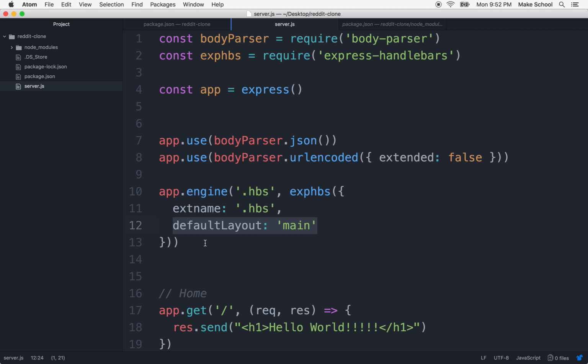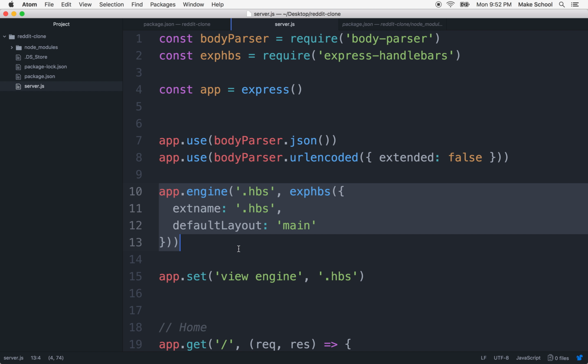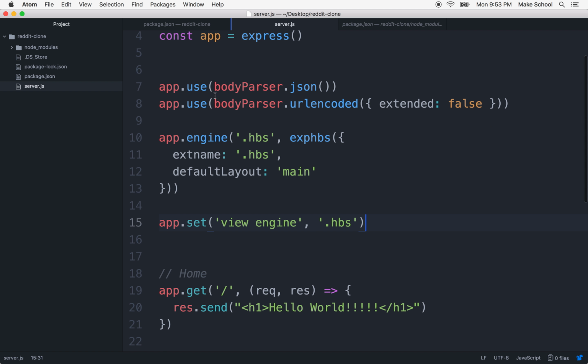And so anyway, we've got this set up, but we'll have to do one more thing to get it working. We'll have to say app.set, and then we're going to say view engine, and then we need to say what view engine we're using, hbs, right? There we go. So we've got app.use body parser, app.use body parser urlencoded, and then app.engine hbs, right? And then we're going to set the view engine to this hbs right there. And we'll do all this before we get to the routes down here, okay?